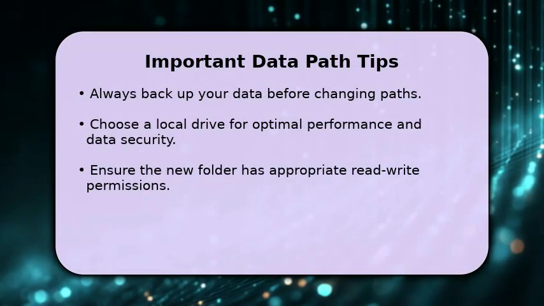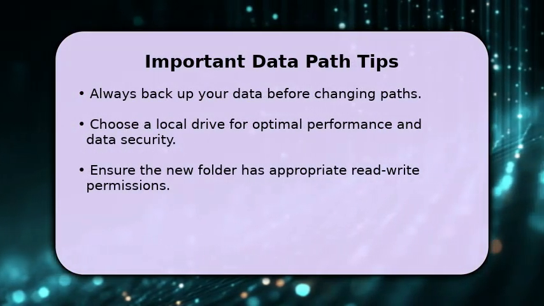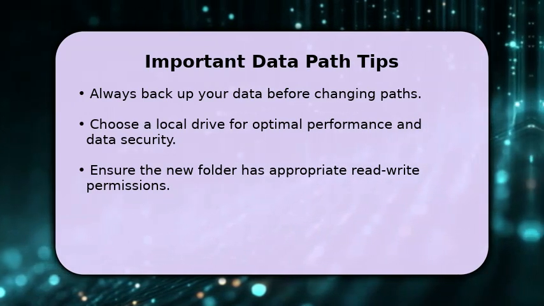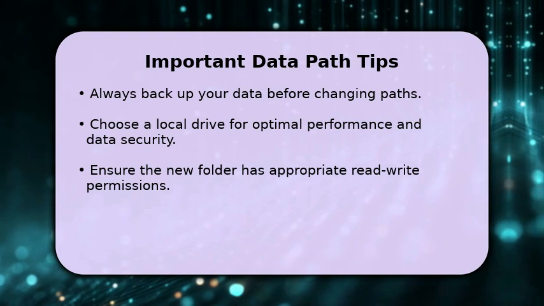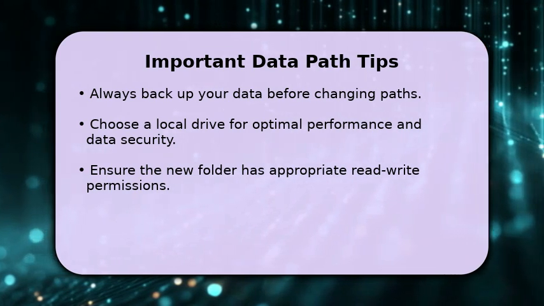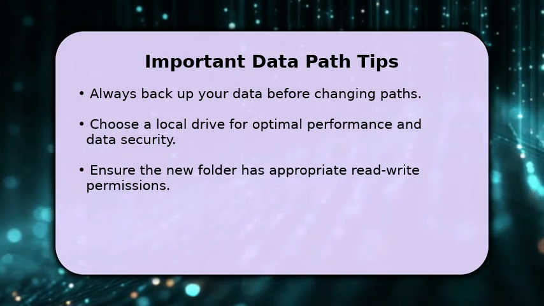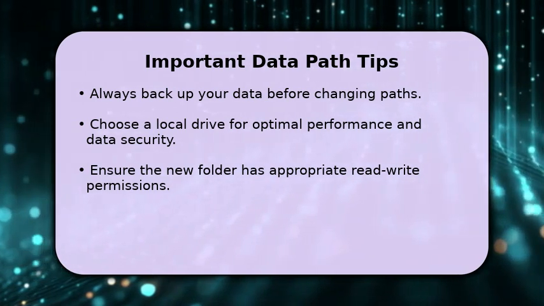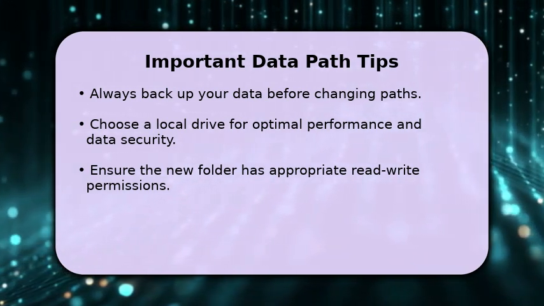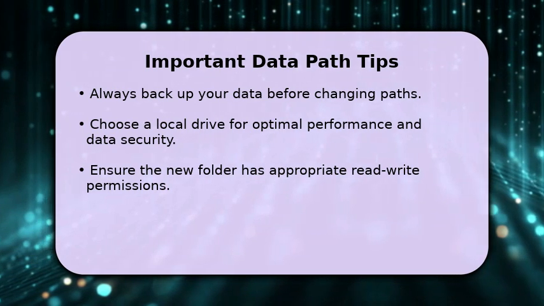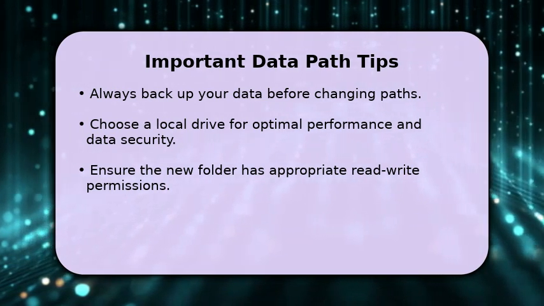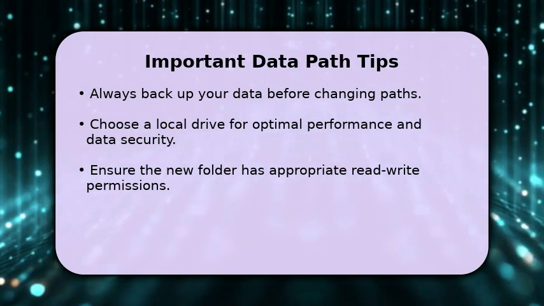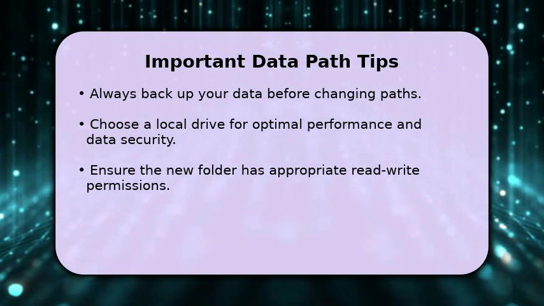Before making any data path changes, always perform a complete backup of your Tally data. This safeguards your valuable information. For the best performance and to minimize data corruption risks, it's highly recommended to choose a local drive on your computer for your Tally data path, rather than a network drive. Also, ensure that the new folder you select has the necessary read and write permissions to prevent any data access issues. These steps help maintain data integrity and smooth operation.